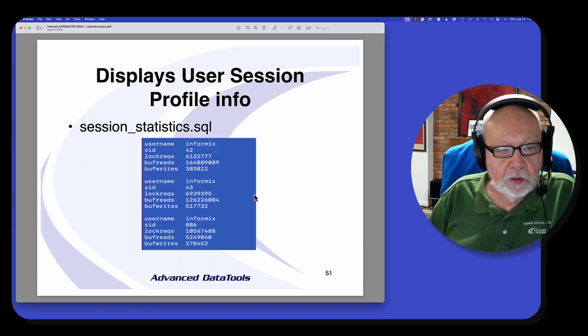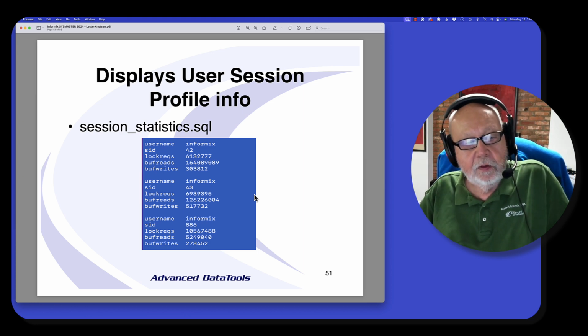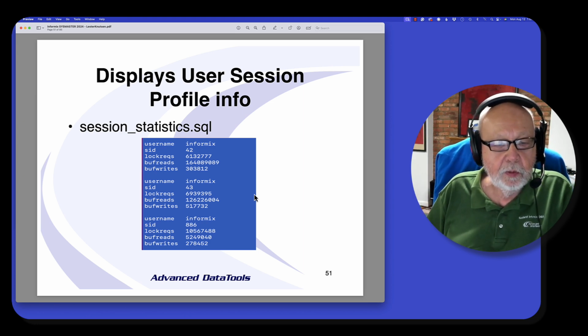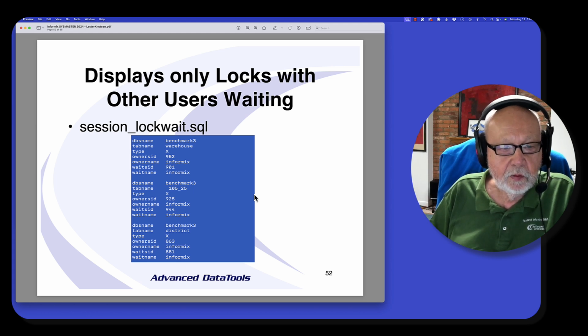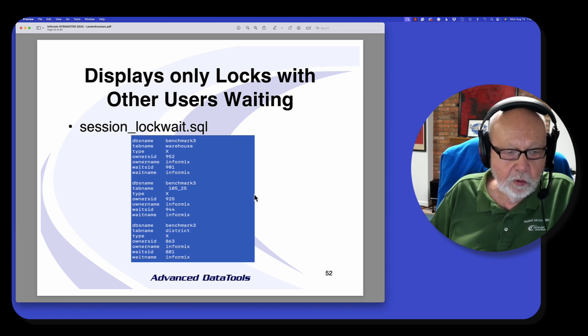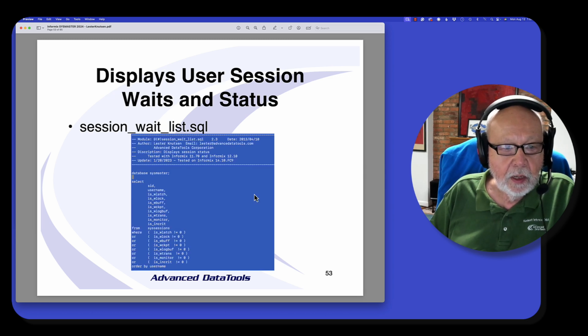So that's SysSession stats, which is another one. This just tells me the reads and writes by session. Sys lock wait is the one I just showed you. This tells me all the users waiting on a lock. And session wait list tells you if anybody's waiting on anything.